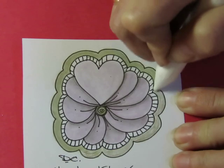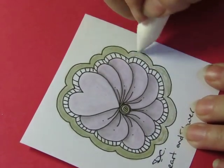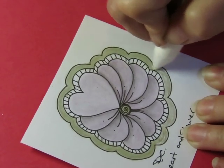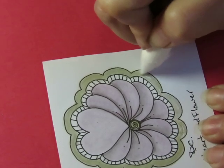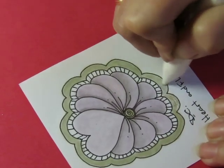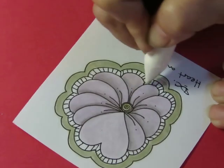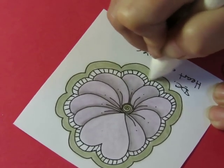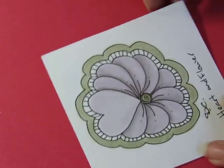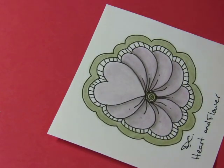Well, I can tell you this, when I first looked at the pattern, turned on my phone and looked at the pattern, this is not what I had in my head. But you know, your art takes you wherever it's going to take you. It's a journey. Okay, that came out cool. Much better than I had anticipated.